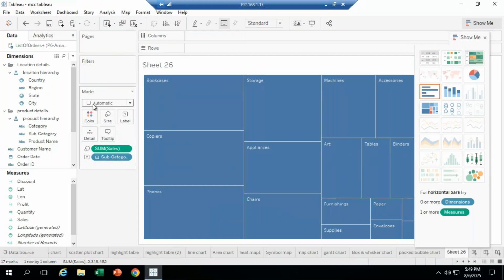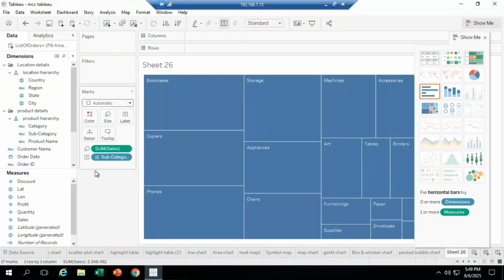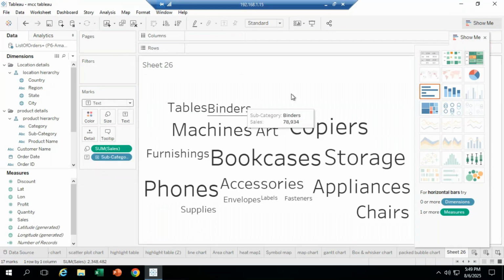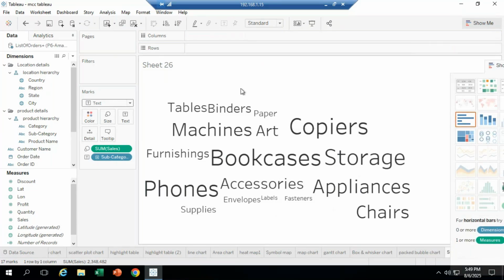See here, like a box wise it's going to display to us. Click on that drop down button, select the text option. If I click on that text, see, text wise it's going to display to us based on the sales, or else we can select the map chart, sorry, state cities also we can select.